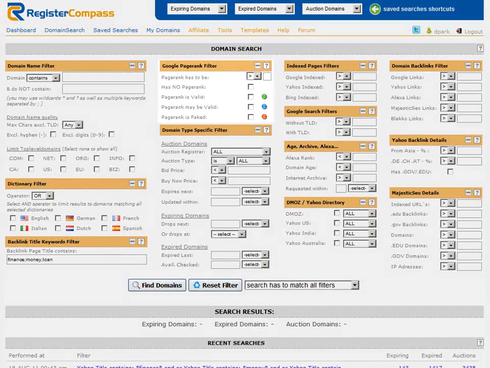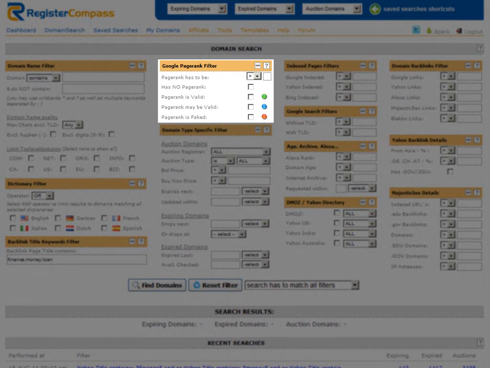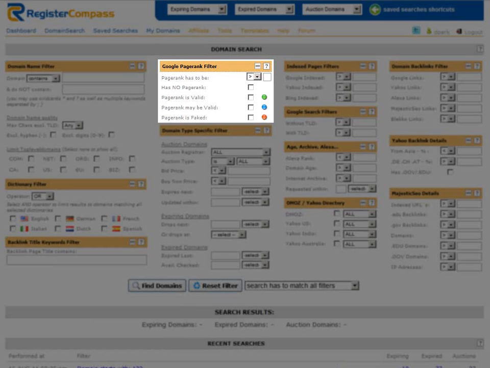Of all the search filters, Pagerank is probably the one that requires least explanation, and for most people is one of the most important. We can search for domains that have at least a particular PageRank value, or we can search for domains with a specific PR number. It's worth noting that if we want to search for all domains that are PageRank 1 or higher, first of all we need to select higher than PageRank 0. We use the has no PageRank box when we want to find domains without PageRank and grey bar domains. That is, domains that have no PageRank allocated at all.